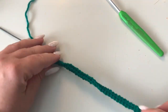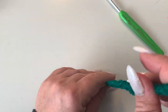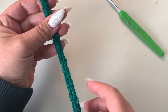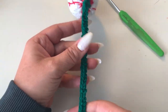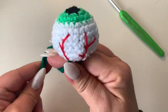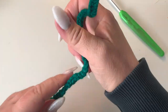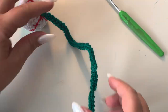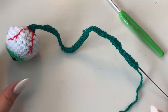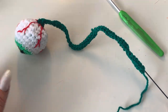Now this one here you don't need to cut this down because it's going to be in the pot. And now you can bend this wire the way you like. Okay. Now let me show you how to crochet the pot.